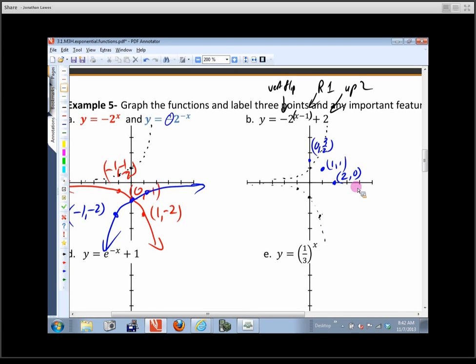Okay, now, just like I said before, this is where it's really critical. If the old horizontal asymptote was right here, if it used to be y equals 0, what is the horizontal asymptote now? It's going to be 2. So before you draw the rest of the shape, come right here and write y equals 2 is our horizontal asymptote. And then let's draw the graph. We need to run along here, right along that horizontal asymptote, and then I need to go through that point, and that point, and head off like that, put an arrow on both ends, and we're all set to go. Any questions?